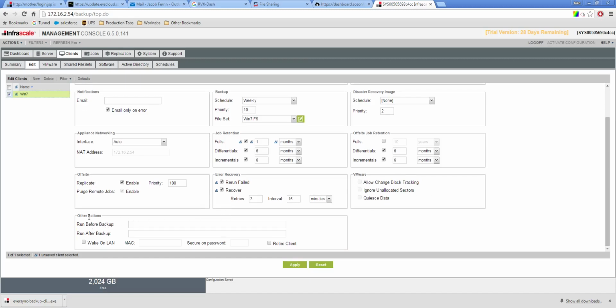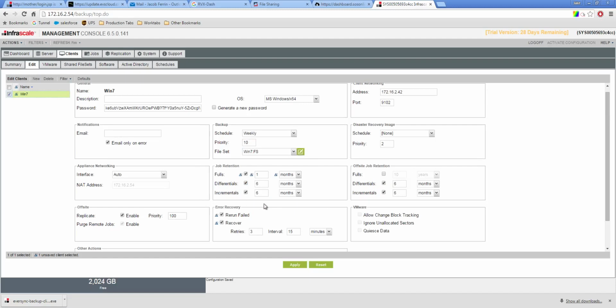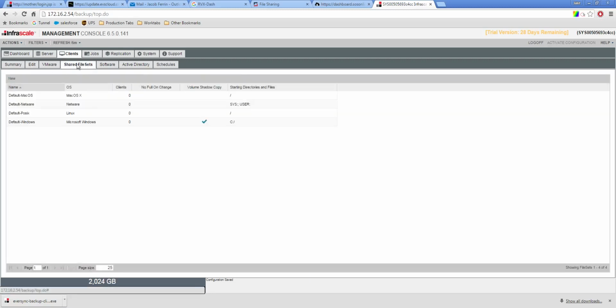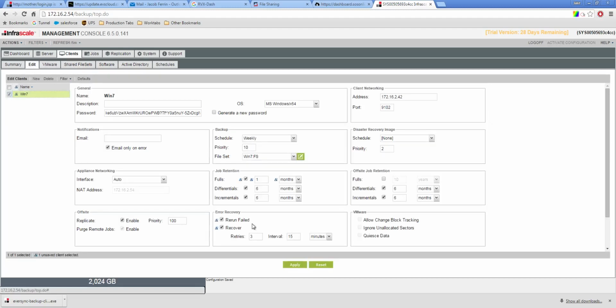And then other options you have here are run before and run after. If you have a script set up on the server, then you can have the system run that script before or after the backups run, and you can have that configured here. The other options that you'll want is where you define what type of files to back up inside of the file set, and that's done in this option right here for file set. If you're backing up a number of servers that all have the same type of files, say you're backing up a number of users' workstations, you can define a file set once under this shared file sets option here under clients and shared file sets, and then simply select that shared file set under the drop down here.